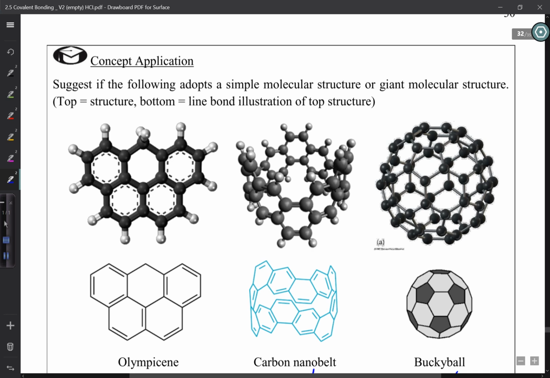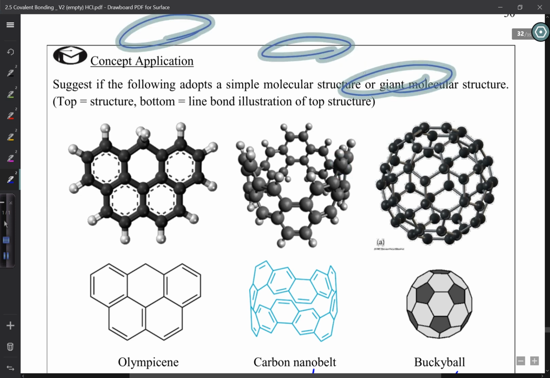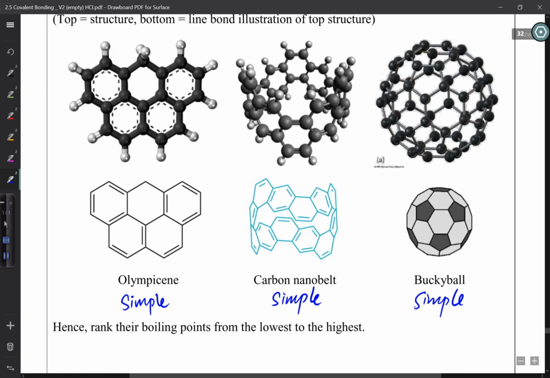If let's say you have another buckyball, basically what you're doing is that you're drawing another buckyball here and here and here. If let's say we talk about this atom, is it connected to any atoms here or here or here? No, right? Same goes for this. If we draw another nanobelt, and another, and another, is this particular atom connected to any one of them? No, right? Same goes for these. So they are all simple molecules.